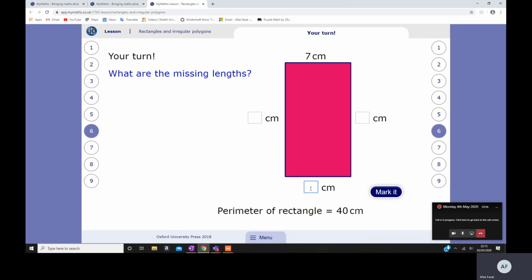So here we know this side is 7 centimetres, and then we've got our main length as 40. So I'm going to do 7 add 7, which is 14, and then I'm going to subtract that from 40. So if I do 40 take away 10, it's 30, take away 4, it's 26. Then I need to half 26, because 26 is the length of this side and this side together. Half of 26 is 13. Check my answer. I can add all of these sides together to make sure, and I've got it correct.